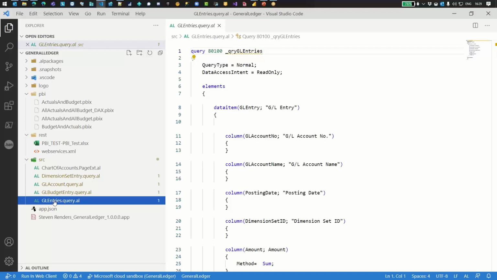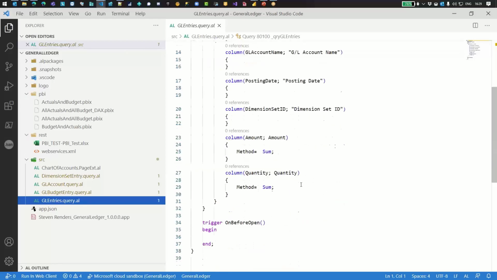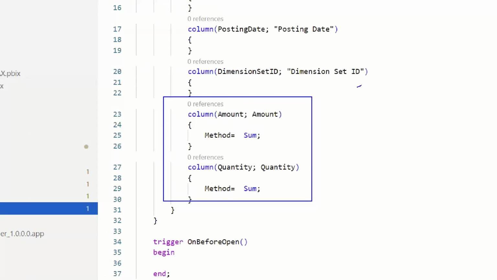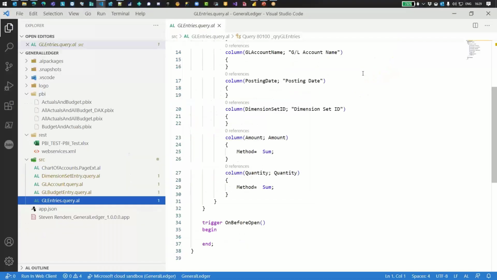In theory, there could be, but in practice, I don't notice a big difference between the two, except for the fact that in a query, you can also apply some methods. If you do that, subtotals will be calculated from, in this case, the amount and the quantity, and the group by on all of the other fields will happen, which will reduce the size of the result set, which should give us a performance improvement, especially while refreshing.